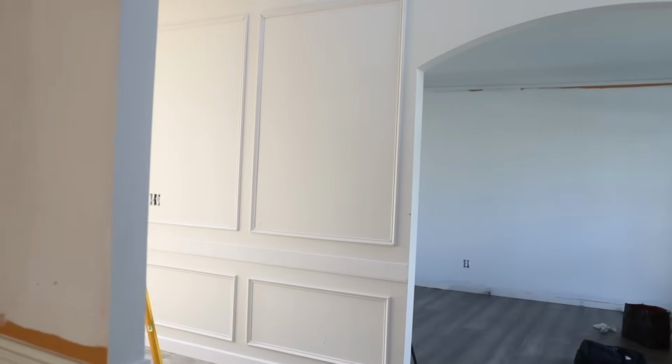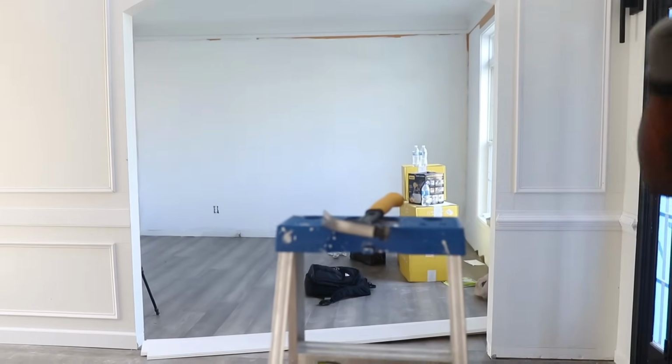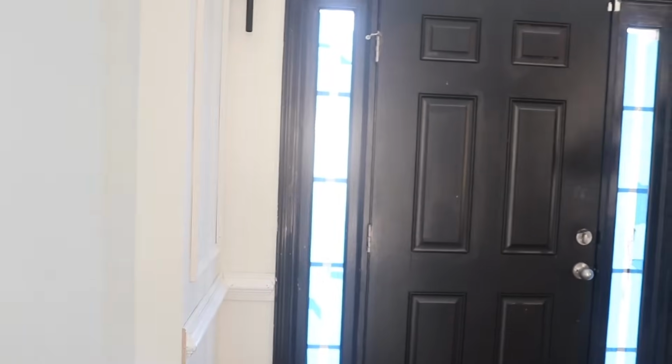You guys, I'm gonna take y'all upstairs real quick. Look at that. I love this. I hate that I couldn't get it around the door. It's too tight, because the light fixture's right there, y'all. So I couldn't get a piece right here on this wall. But it looks really good.